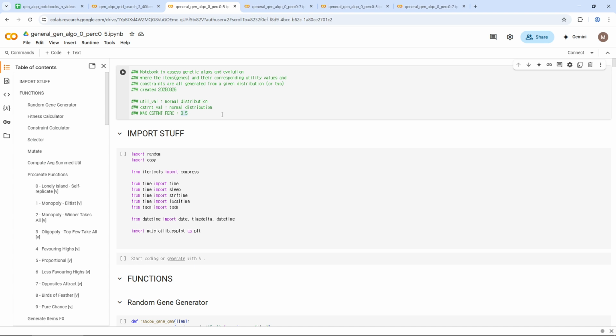Well, it would matter depending on the corresponding utility values, but anyway, you get the point. So the max constraint percentage will be used to set the max constraint hyperparameter by multiplying this value by the total sum of generated constraint values.